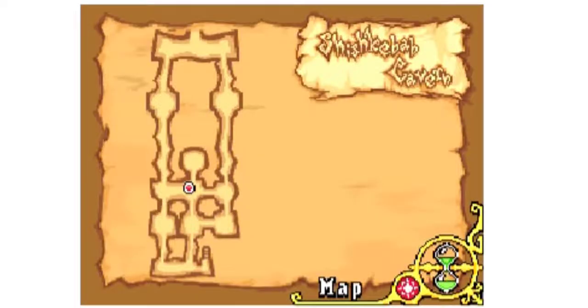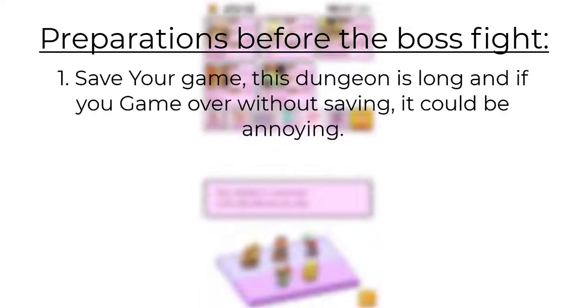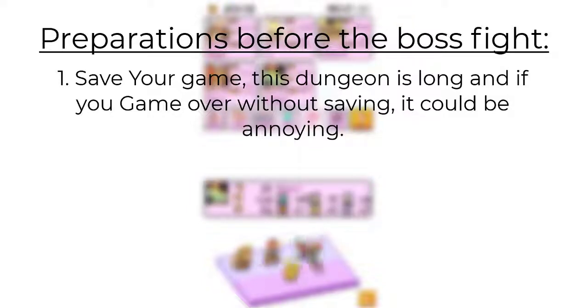Now you see two areas on the left and right. You want to head to the left side if you're a light mage, and the right side if you're a dark mage, and this is where the boss trigger is. Now before you enter here, make sure you save because this boss is pretty difficult.